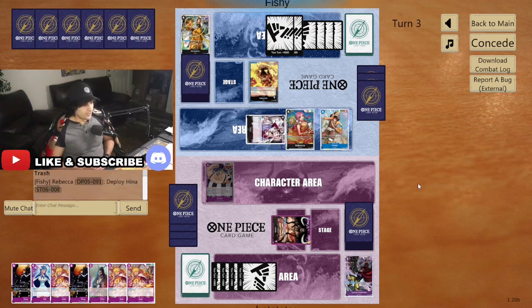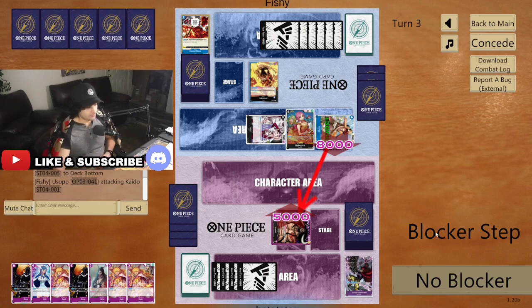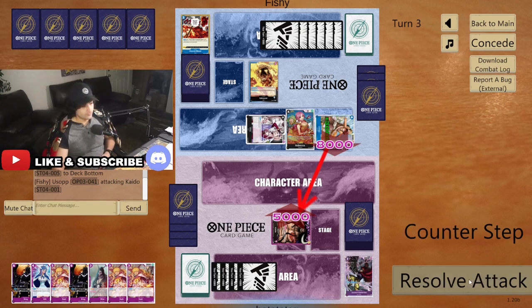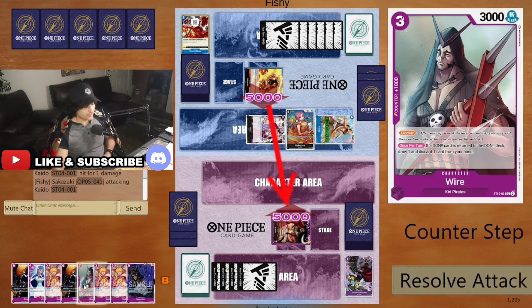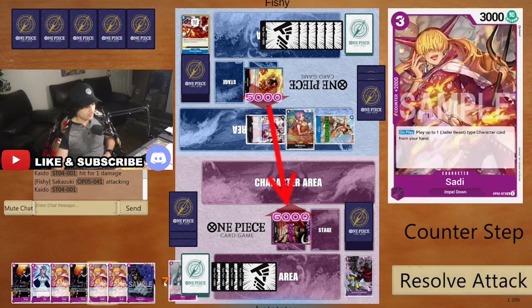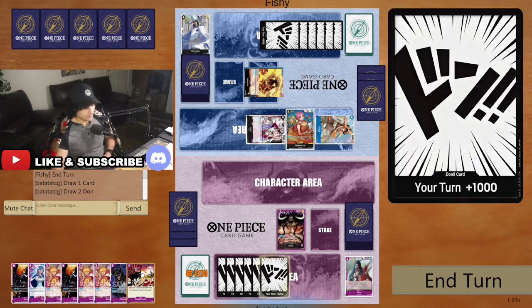Yep, there's a lot of four costs coming up. A lot of four costs coming out, guys. I mean, that's really, really crazy. The pump up of power that he gets. Toss out this wire, I guess. No blockers in hand. Still uses ability.